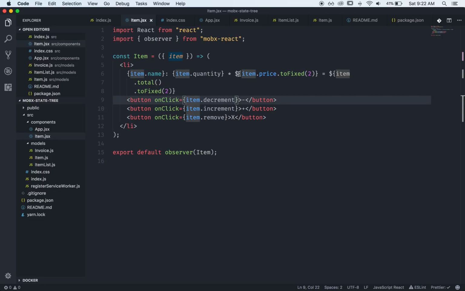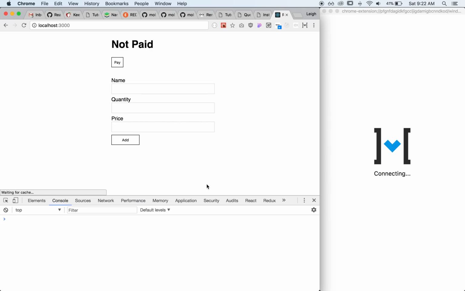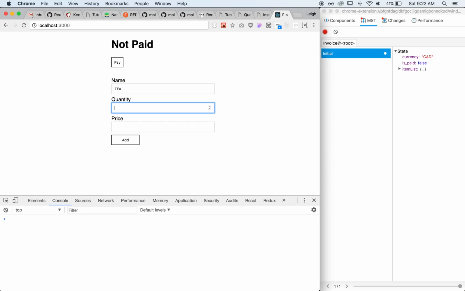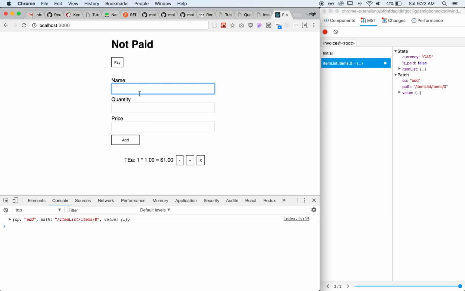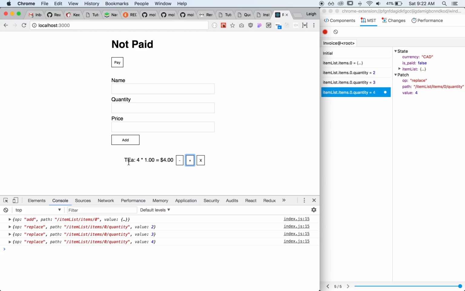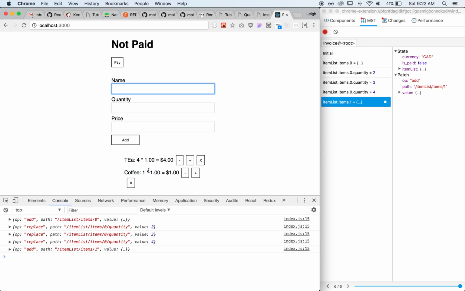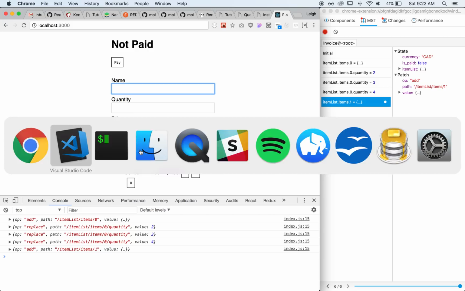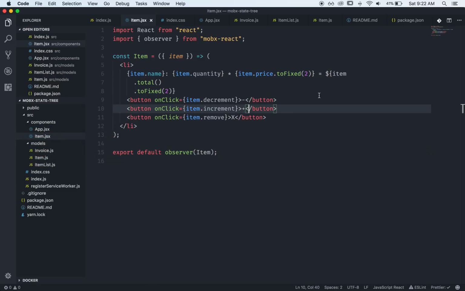All right, so we've got our last piece that we're going to look at. And that would be, you know what, I'm just going to remove this $ sign here, maybe, because I wanted it showing up on one line. There. Beautiful. All right, so the last thing we're going to do is just show a total for all the items that we have in our invoice. So if we had coffee for $1 here, I just want to show a total of $5 here. We're going to use views for that.